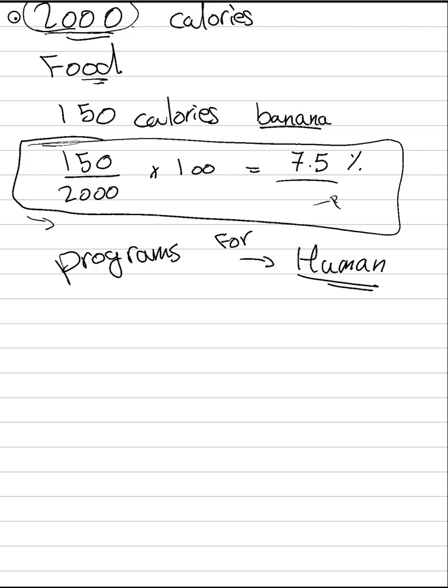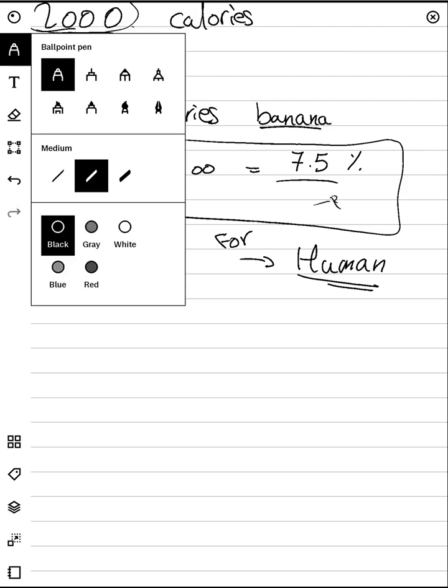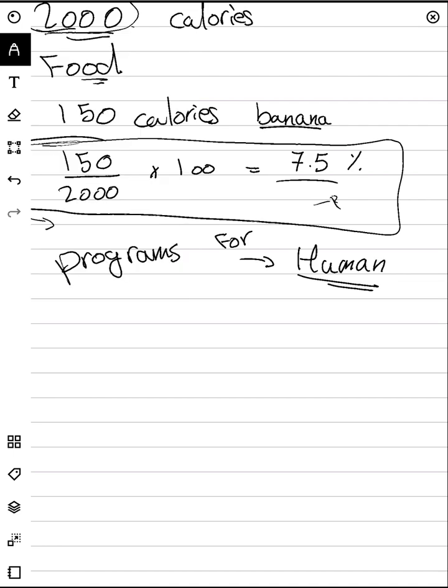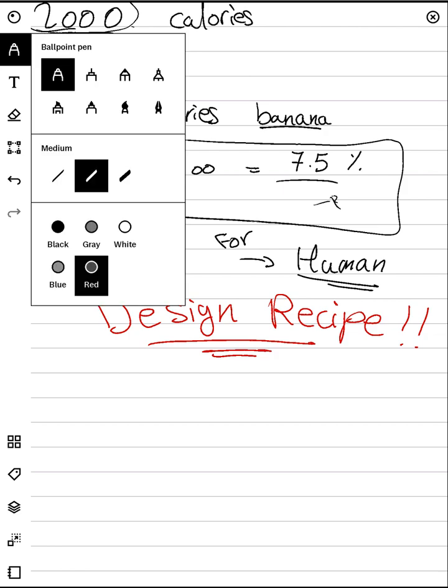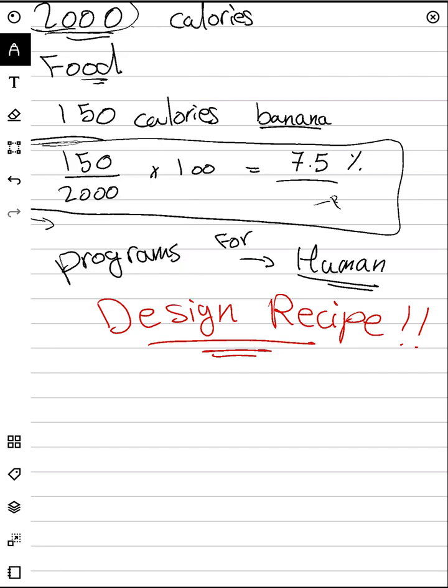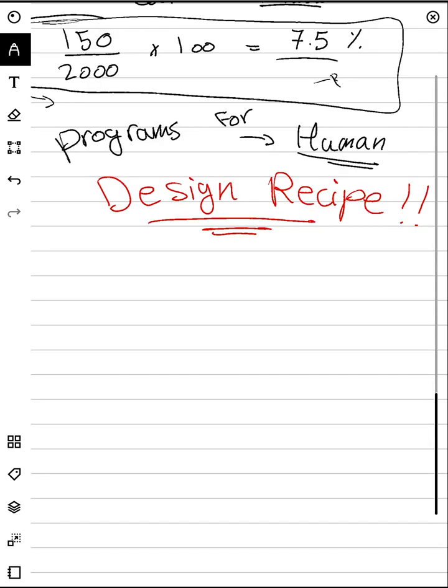So we're going to start with, this is super exciting, so I'm going to choose a different color. The design recipe. I guarantee you, if you follow the design recipe, you will have amazing programs. And if you follow the design recipe at a technical interview, you are good for the job. People are super impressed with the design recipe. Let's see how it works.